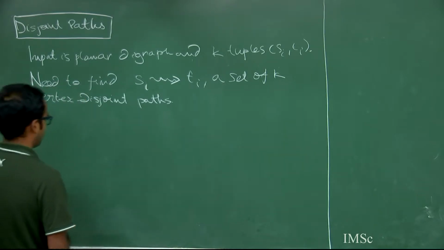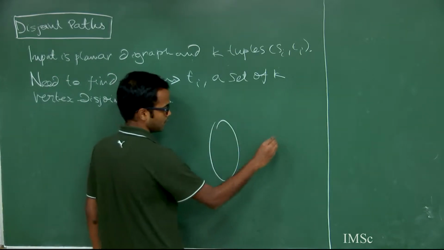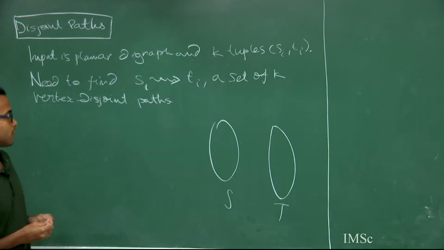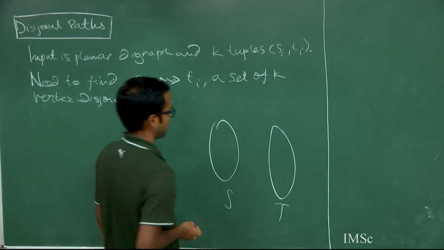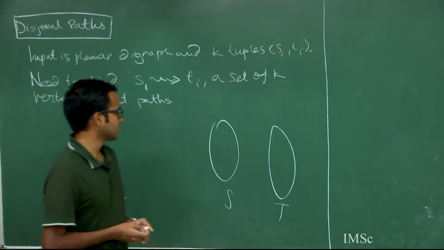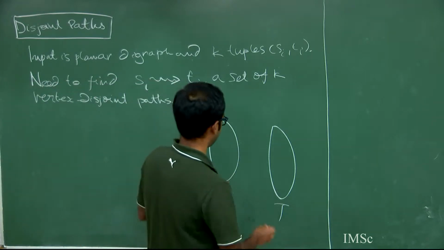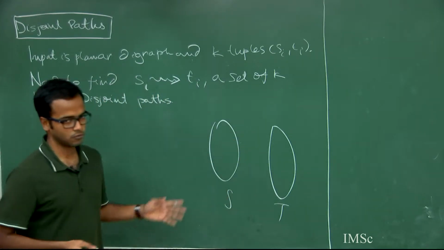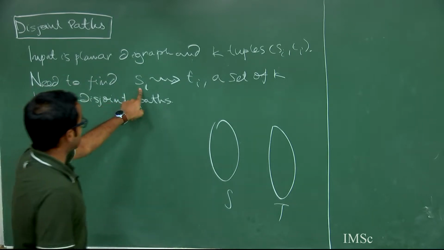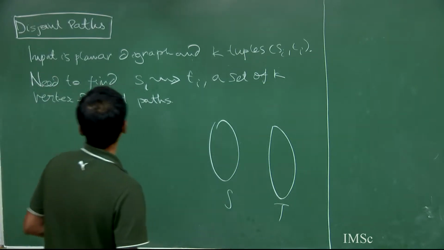That's kind of what makes the problem complicated, because if you just had two sets, S and T, and you wanted to find k paths that linked S to T, k vertex disjoint paths, then if there were such k paths, you could find them by running a maximum flow algorithm or something. But the problem there is that these Si's might not go to the Ti's if you find the vertex disjoint paths that way. Okay.